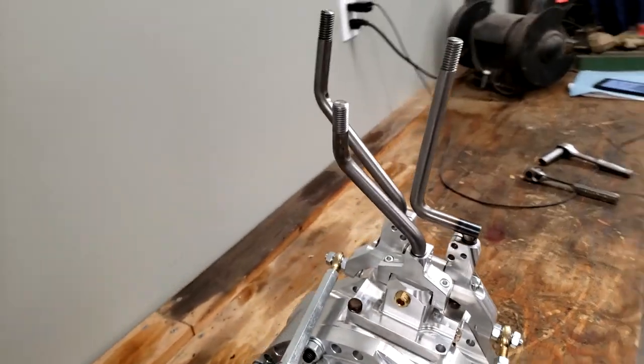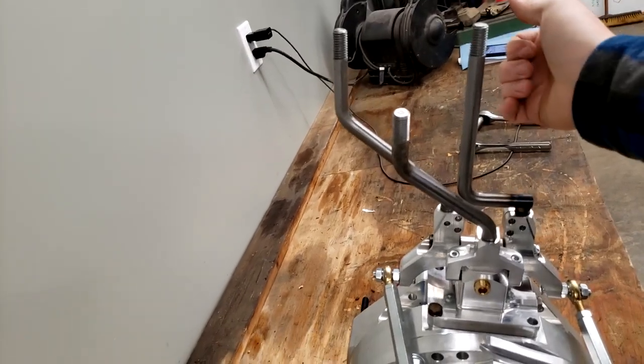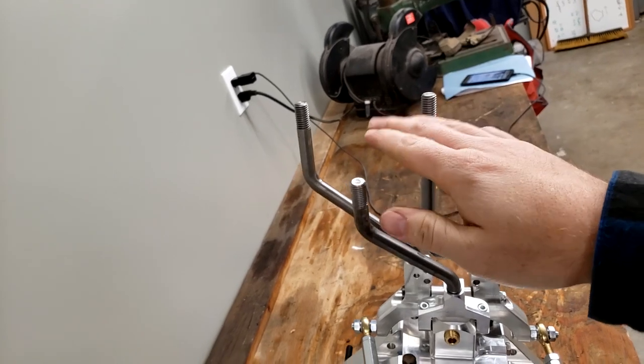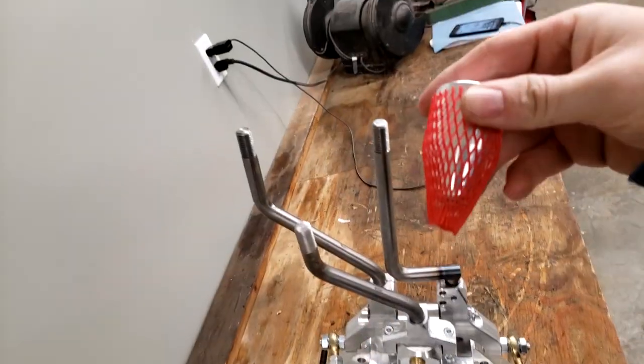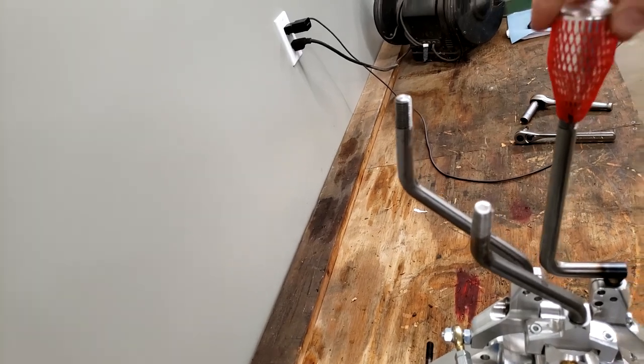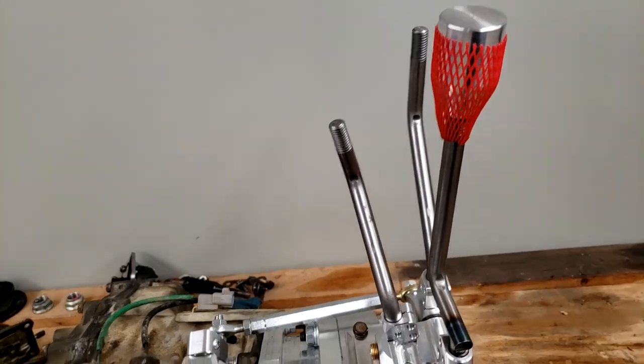Let's face it as if you're in the driver's seat. This would be sitting next to you. You'd have the automatic shifter in the cab right here with the push button. And then you're going to have your three shifters. Of course, these billet shift knobs they give you would thread onto each of these shift shafts. Like that.